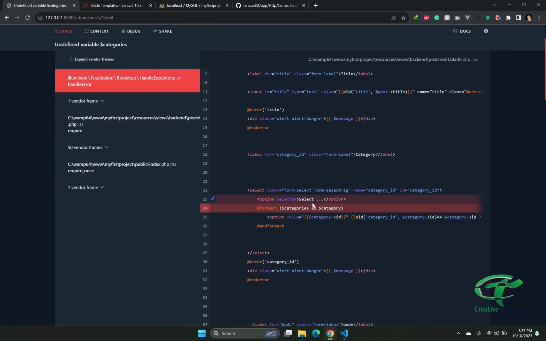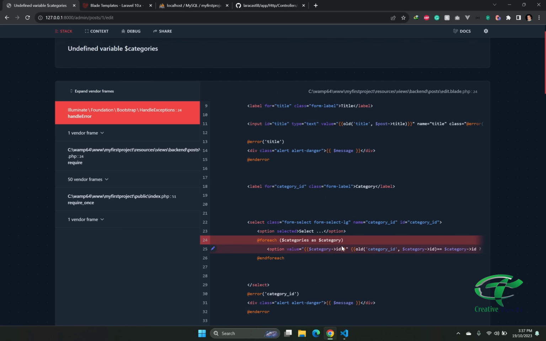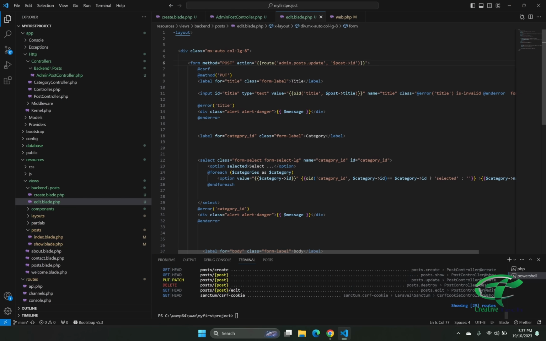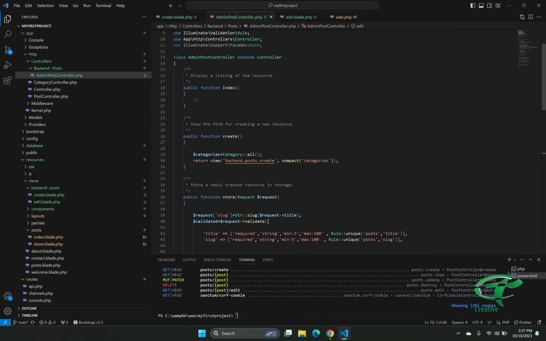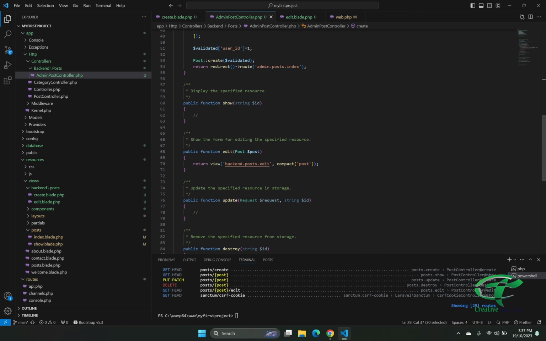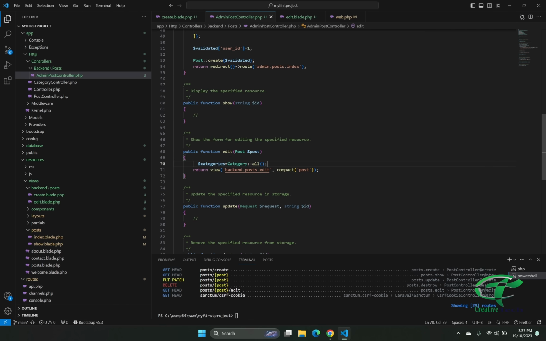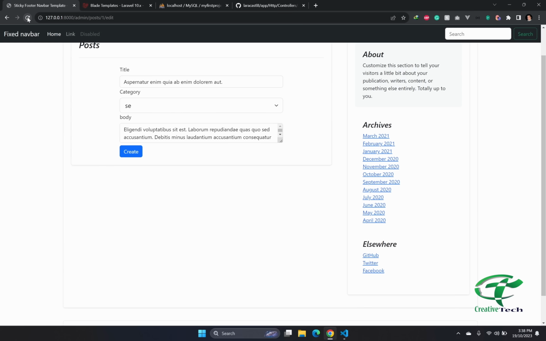Categories, and we need to pass the categories as well. So here categories, and here we will write categories. And now let's refresh, and now you can see the old data.